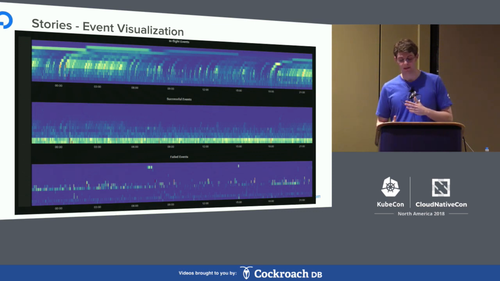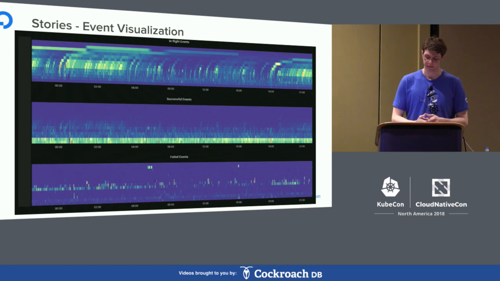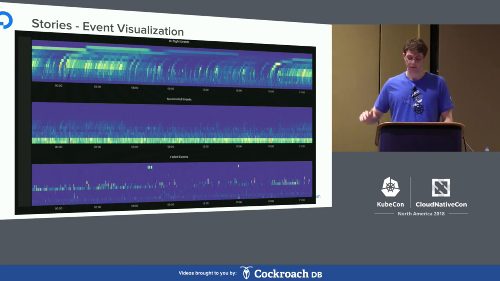We have a centralized bus of in-flight or completed events at DO, and these are the events of VMs being created or destroyed, backups happening, stuff like that. This is a visualization of the events that are currently in flight or completed or failed, and how long they've been running or how long they took. This is powered by Prometheus histograms from a custom exporter that I wrote, and of course Grafana. Huge shouts to Grafana for literally the sexiest visualization you will see today.